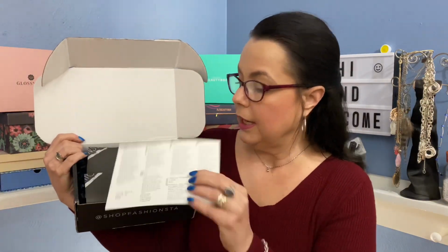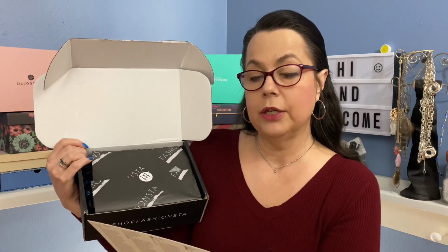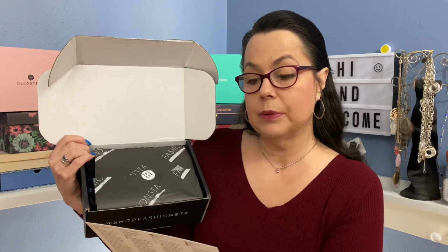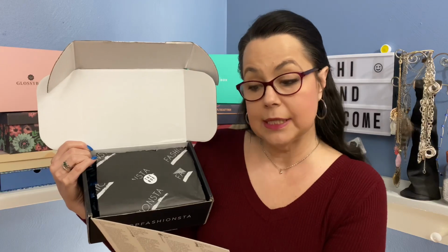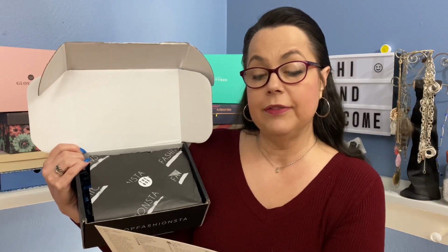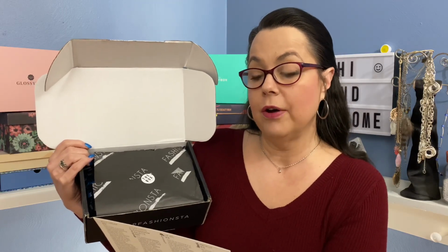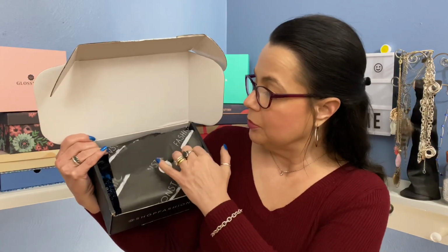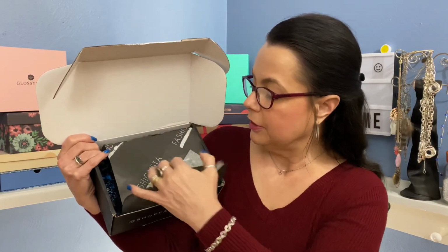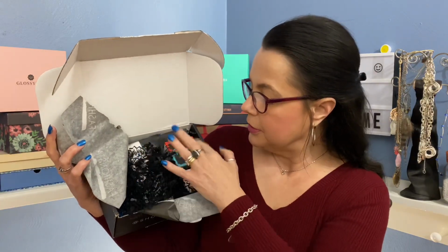It looks like an information card, and it says, Happy New Decade. Thank you for subscribing to The Box by Fashionsta, a consciously curated selection of glam and skincare products, predominantly featuring trending and amazing indie brands for you to discover with a high focus on vegan and cruelty-free practices. But here's what it looks like. It looks really nice, just like all the other ones. They're nicely wrapped, and it looks like the little confetti papers. And let's go ahead and get straight into it and see what we get.